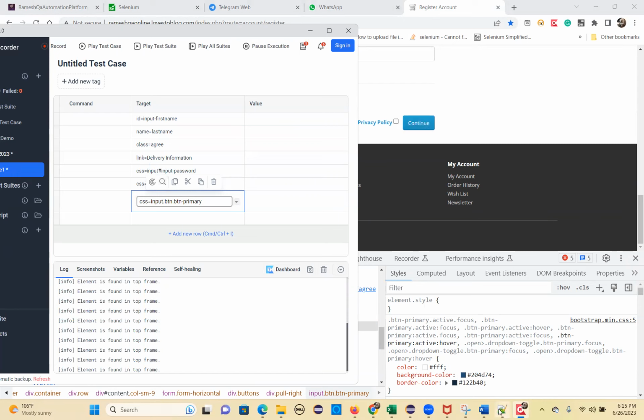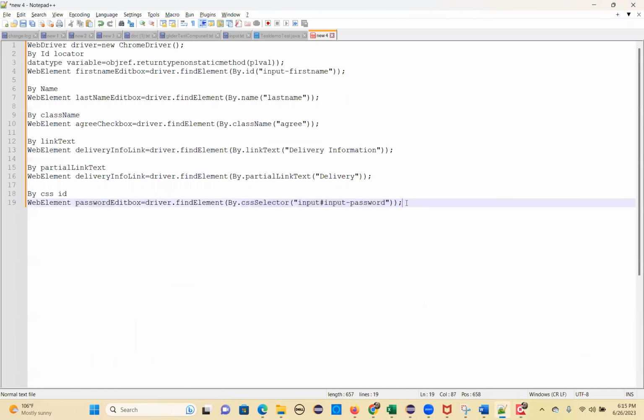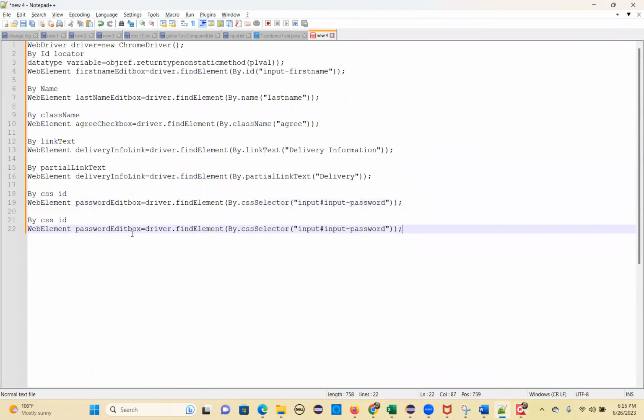So this is how you can identify an element if there is a space in the class attribute value. So how to write it in CSS? By CSS class. This is the continue button, right? Here you have to write input, hash, dot, input dot, the class value.